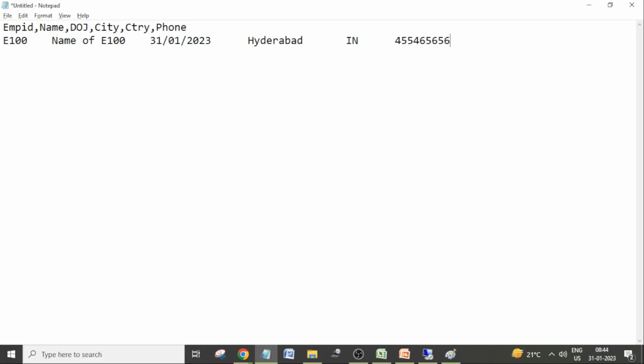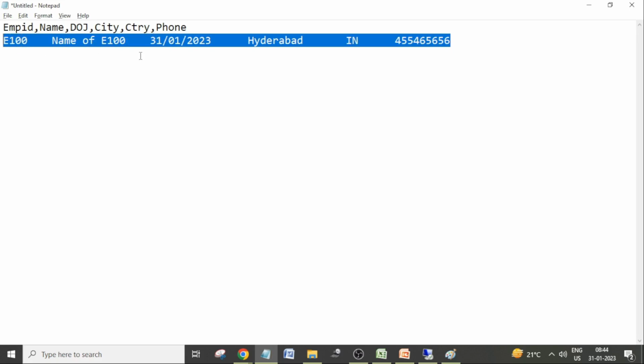Tab is a little difficult to maintain in the file. For example, I'll just use some space. I'm not sure whether it is a tab space or a normal space, right? That's why we use some separator to separate the fields in the file. Tab, I will maintain the data.